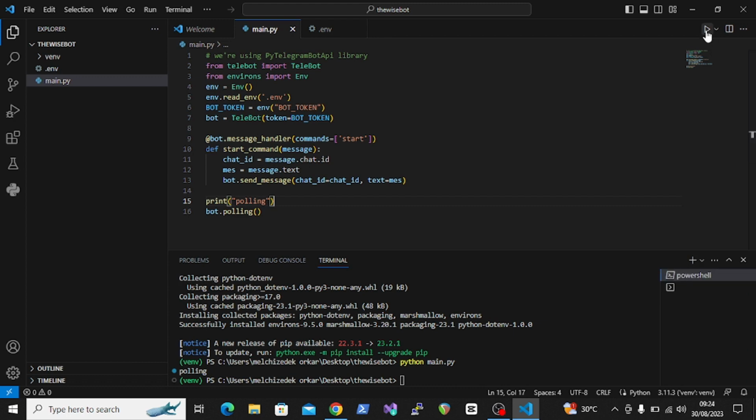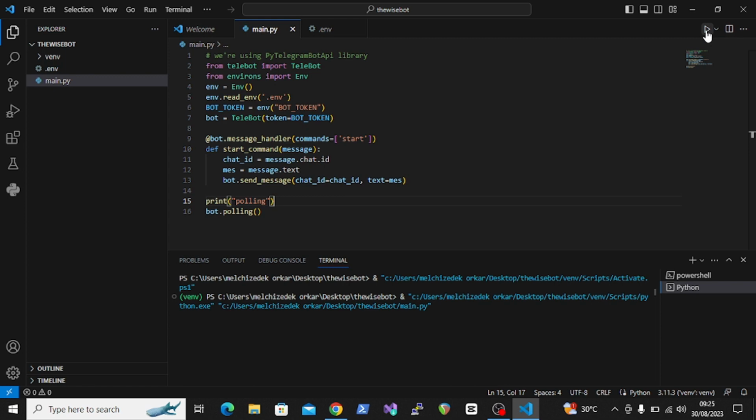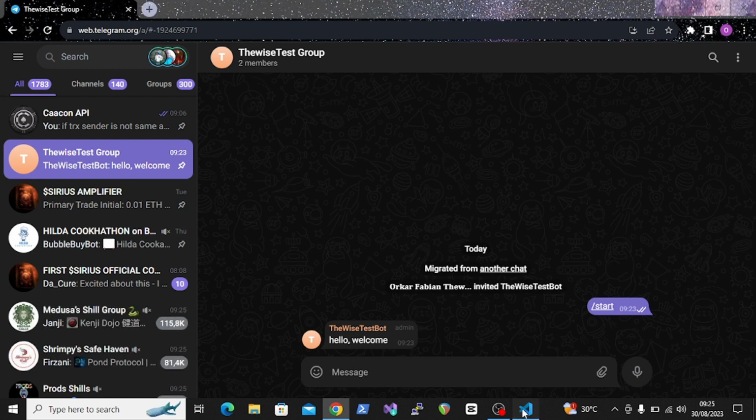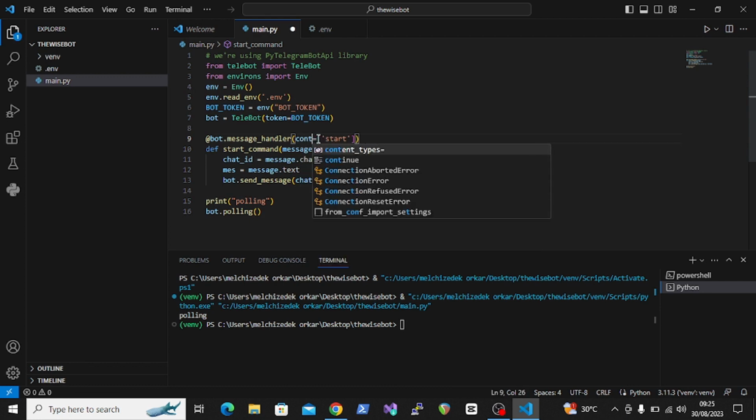Okay, so let's run this. Oh, sorry, I made a mistake somewhere. Pardon me. I was supposed to change the commands to content types.